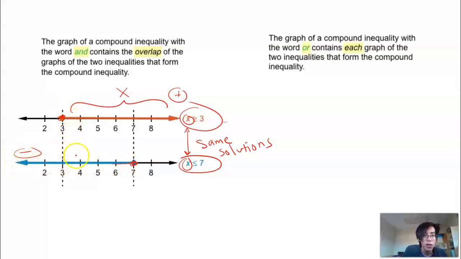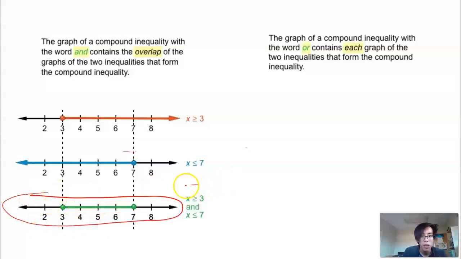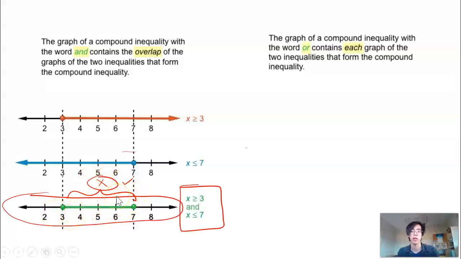As you can see here, if I draw a line in between both, they fit right in between, from greater than or equal to 3 and less than or equal to 7. So this is going to be my graph for this statement. This is where the values of x work as my solution. They're bound between those two values.